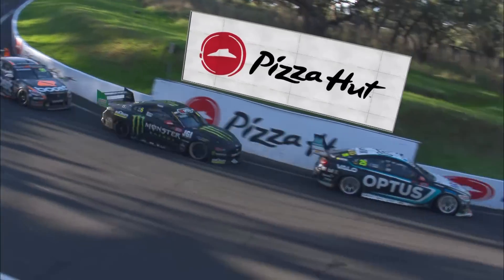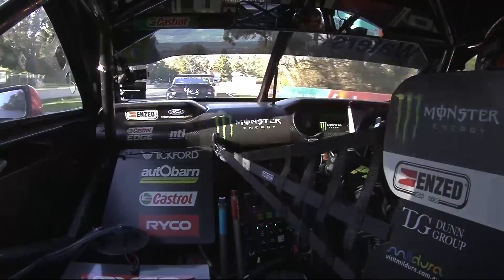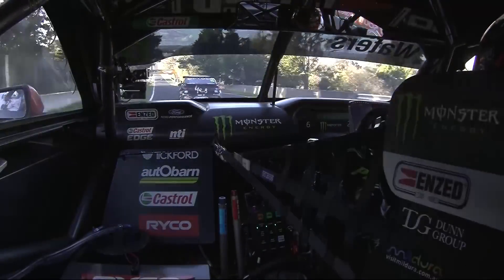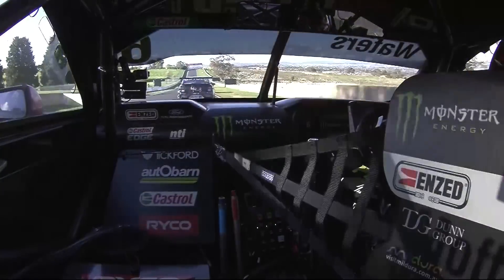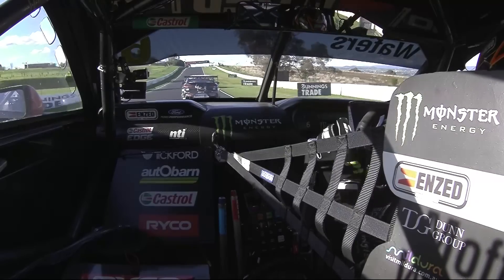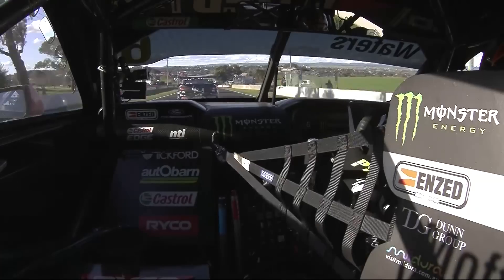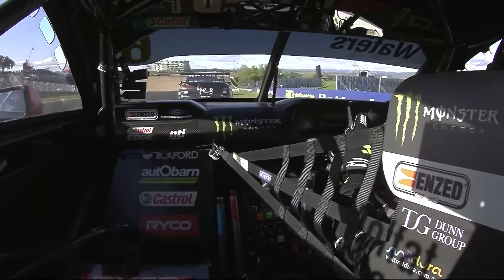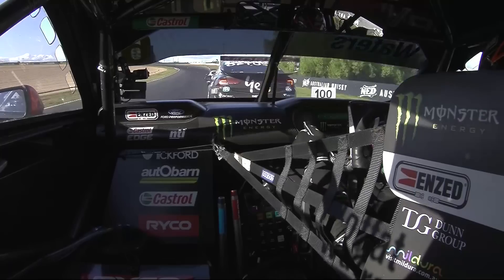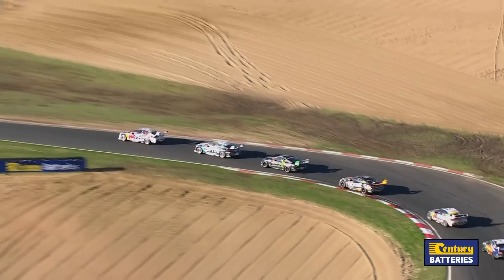Mostert covers at the elbow, because he knew Cam would have a look. We jump on board with Waters — third, fourth, fifth gear, building speed. They'll get to more than 80 metres a second at the bottom. Are we going to see a dive bomb under brakes? Top gear, sixth gear, over the hump. There's a crosswind from the left. He's getting closer, taps the brake — does he have a lunge? Gets closer, closer, bombs down the inside, but has to pull back out of it.